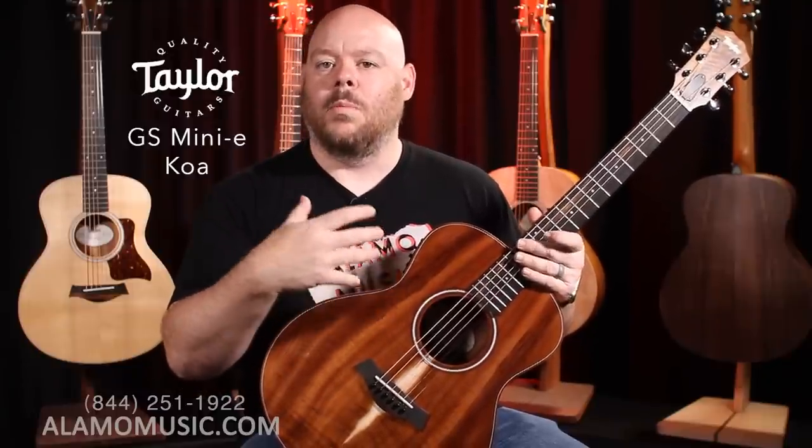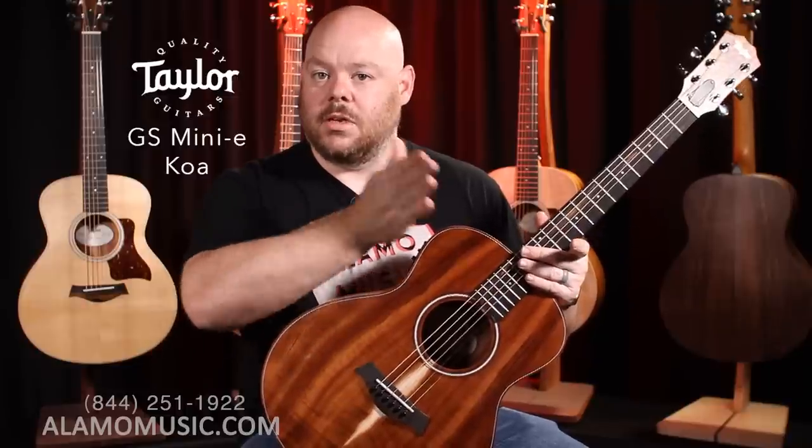You're going to have that warm, rich mid-range that you have from mahogany, but you're going to have a little bit more bass from Koa. So if we look at a spectrum of it, there's a little bit more low end, and there's a little bit more high end, so there's a bit more bite to it, similar to maple. A lot of times, we might say that Koa has some characteristics of a lot of our favorite tone woods. It has some of the richness of rosewood, has the nice mid-range and compression that mahogany has, and it has some of that crisp, transparent high end like we get from maple. All in a package that looks absolutely stunning, and is from a relatively rare tone wood that grows in one place in the entire world, Hawaii.